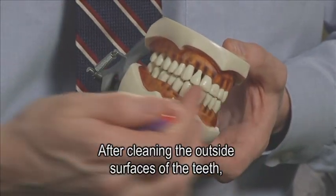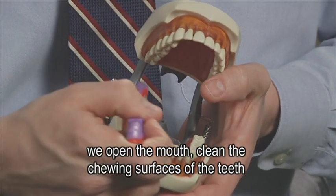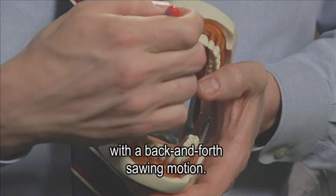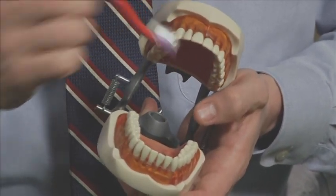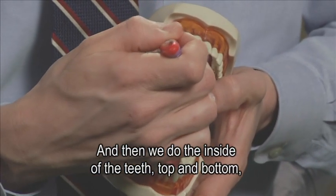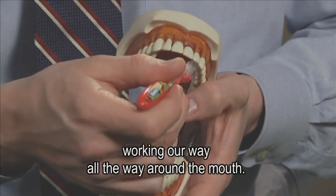After cleaning the outside surfaces of the teeth, we open the mouth and clean the chewing surfaces of the teeth with a back and forth sawing motion, and then we do the inside of the teeth, top and bottom, with the same small circular and sweeping motions, working our way all the way around the mouth.